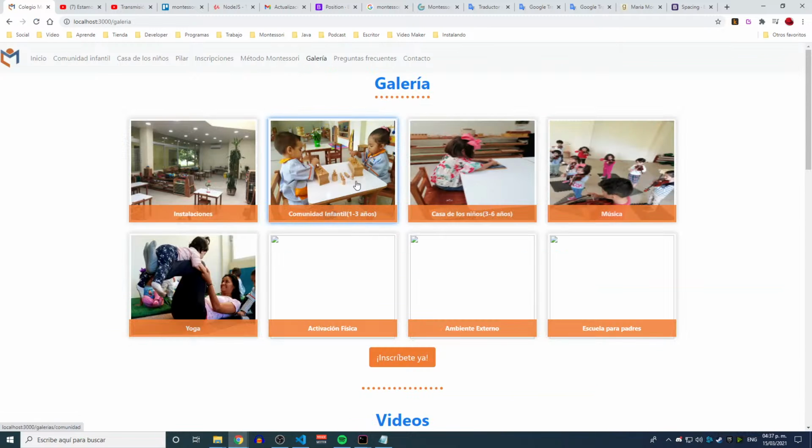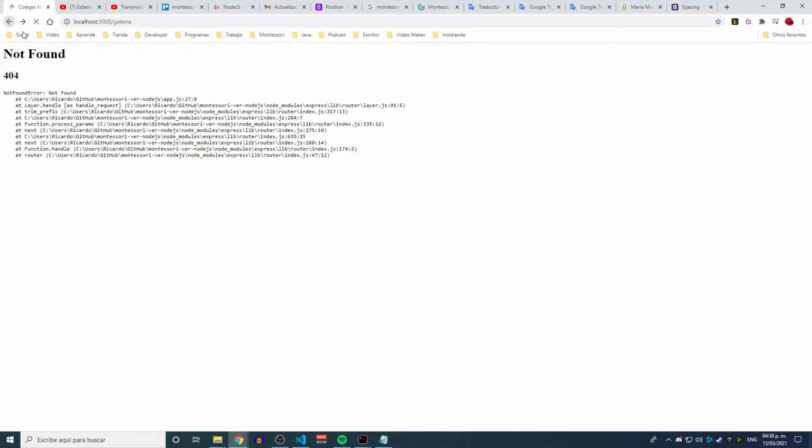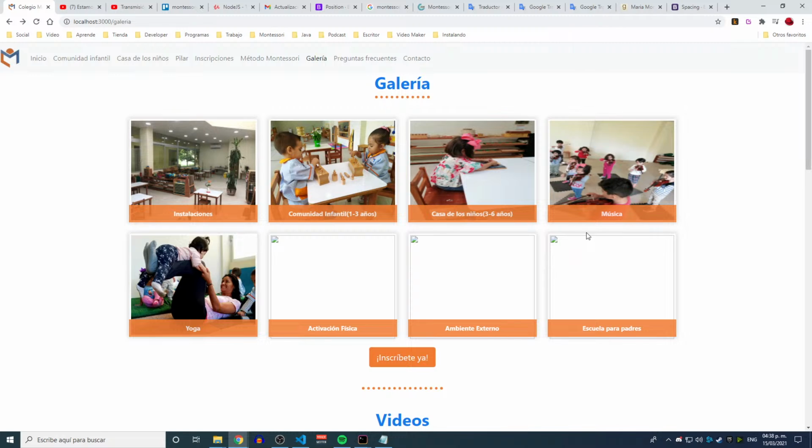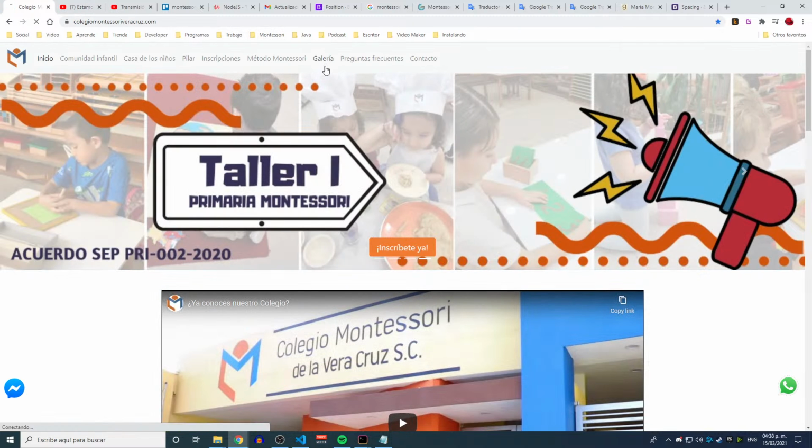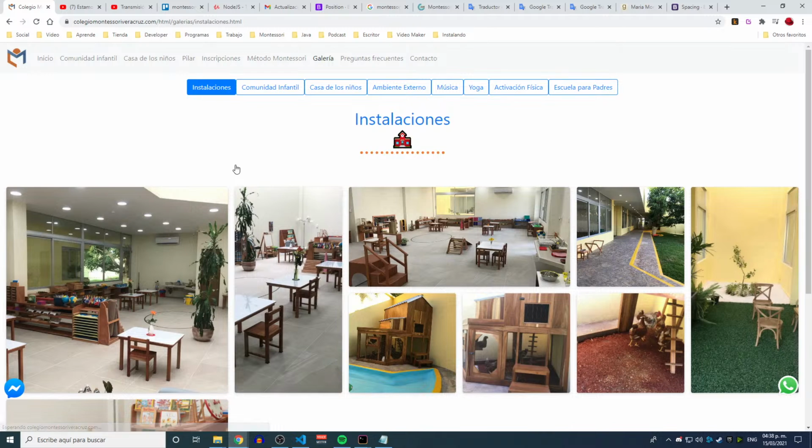Yeah, I do remember now. The gallery is not done because this is the main entry point for the gallery, but the galleries themselves are not done yet. I forgot about them because I didn't want to make them static, because the behavior of the galleries is pretty similar. It's basically a collection of pictures. Let me show you. If we go to the original website here, this is a gallery.